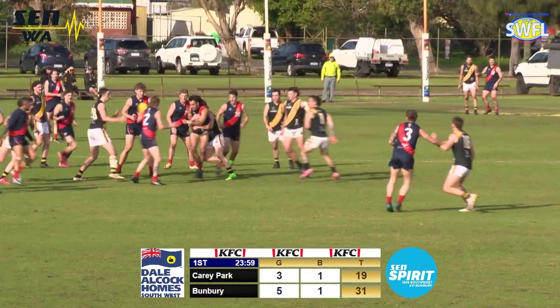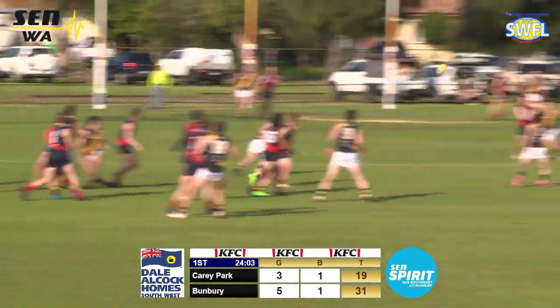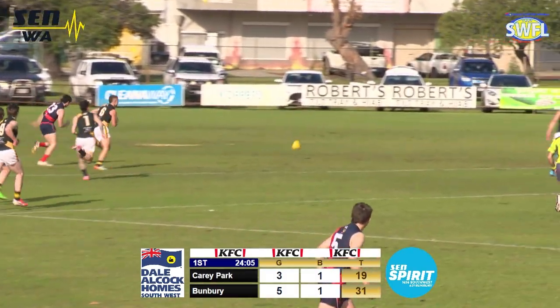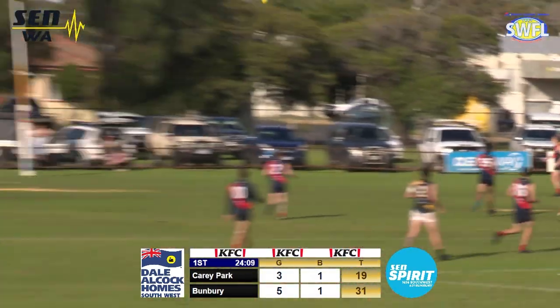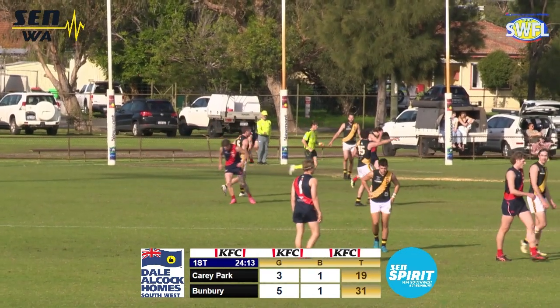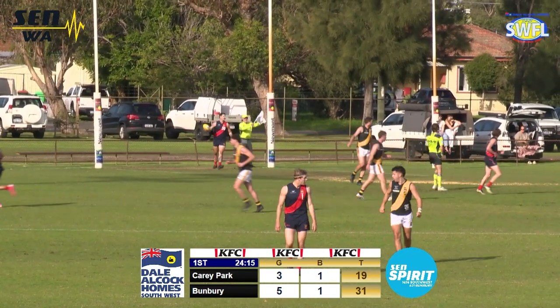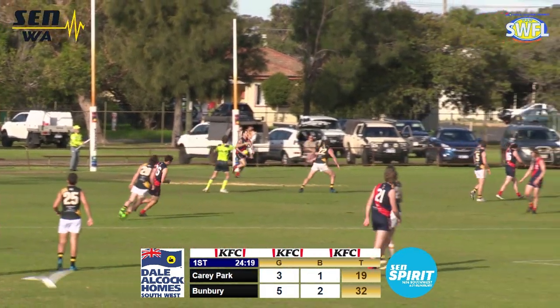Morris, King, one down by Morris again. He's been terrific. Oh, that looked like a suspect handball there from King. Comes over there, and the first man back on the scene is Hall. Hall goes after the ball. He's been terrific in the first quarter. A shot on goal there from... That was Babbage, I think, he had a shot on goal. Babbage. He's been lively up there. He has. Across the goal. He can find a bit of space.